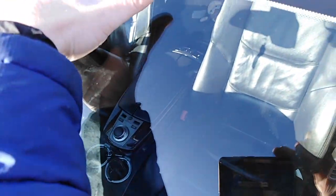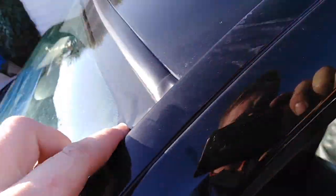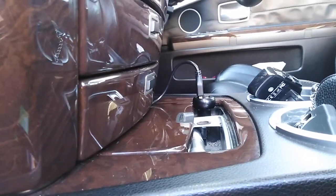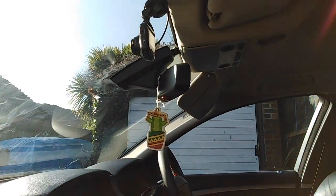So how we did it, basically tuck the wires behind this line, underneath the, what is it called, the roof lining. Then I didn't take this off, just so you saw, just passed it through here. In there, and that's it. It's well hidden and comes out lovely here. No more hanging wires. Job done.